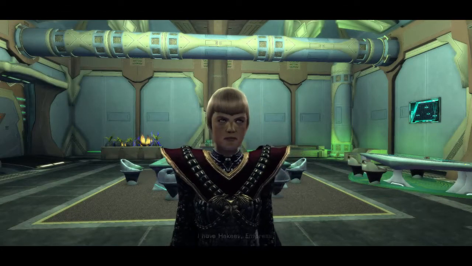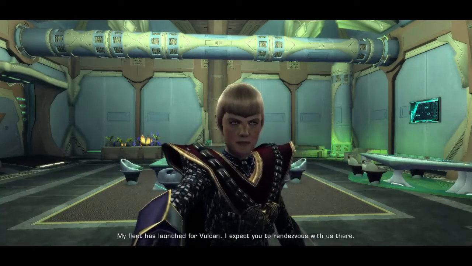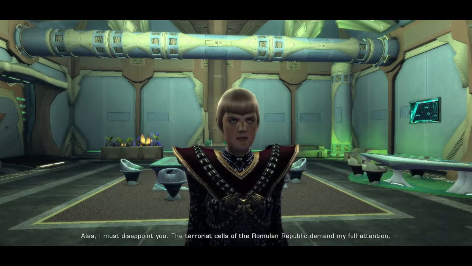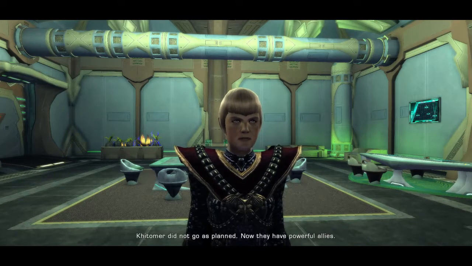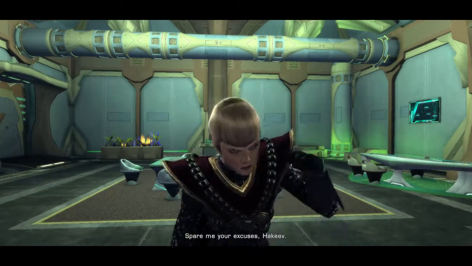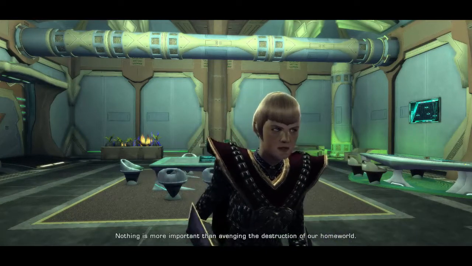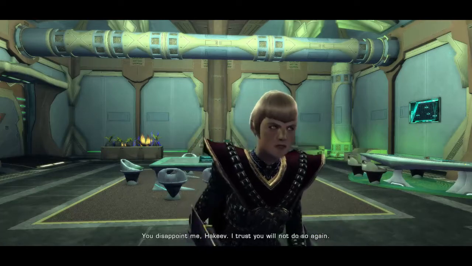Communication channels. I have Hakiv, Empress. Patch him through. Greetings, Empress. My fleet has launched for Vulcan. I expect you to rendezvous with us there. Alas, I must disappoint you. The terrorist cells of the Romulan Republic demand my full attention. And with Taurus missing... Spare me your excuses, Hakiv. Nothing is more important than avenging the destruction of our homeworld. You disappoint me, Hakiv. I trust you will not do so again.